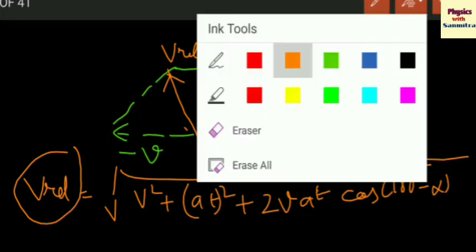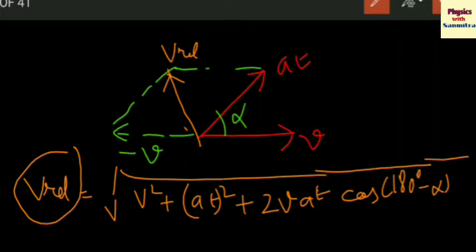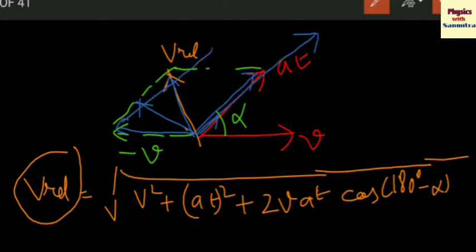Now just see the concept here, what I want to say. See, this is v, this is constant. When the time is very small, the relative velocity vector will be inclined like this. When it is something like this, then it will slowly increase. Now when the time is very large, then also it will increase. So there will be a time when this relative velocity will be minimum. So that we have to find.